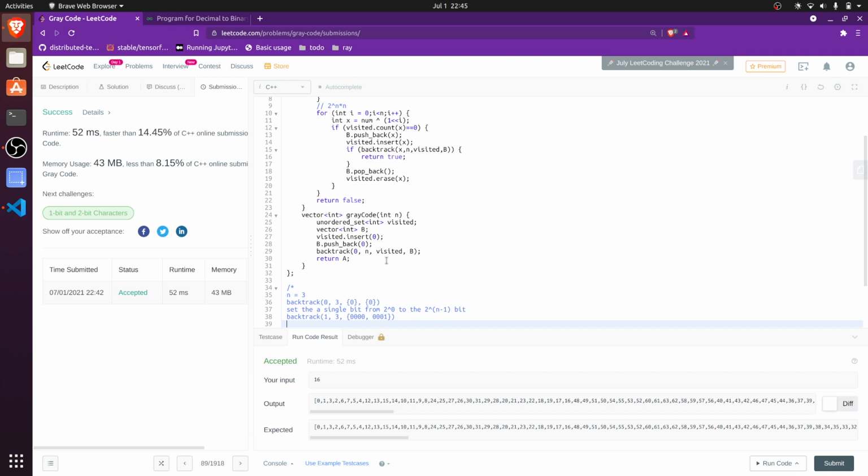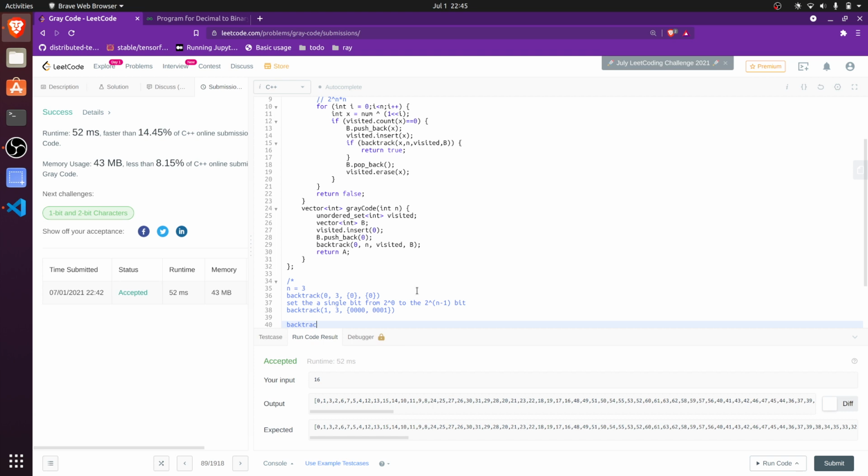The first thing it will do is set the first bit, but if it toggles the first bit, it's just going to have 0, 0, and that should already be in visited. So then the next one it should do is 3, 3, 0, 0, 0, 0, 1, 0, 1, 1.